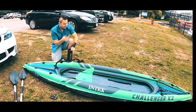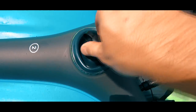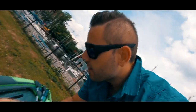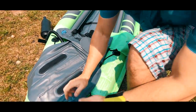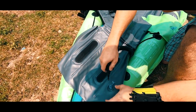I think we're done. So we're gonna put the cap back on now. And now we're gonna inflate the floor. You wanna take this cap off so you have space and then get the pump. Once you have your main part inflated, you wanna get into the seats now. We're gonna take this and we're gonna put a different end on it. Now we're gonna put this into here and then you pump it away.